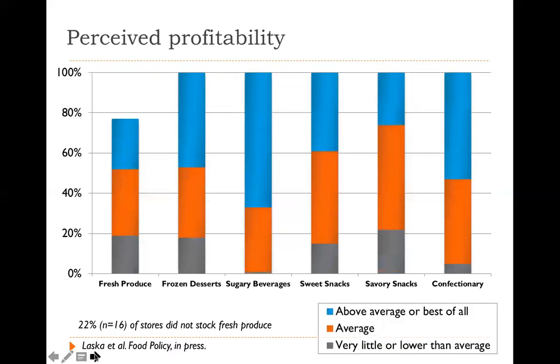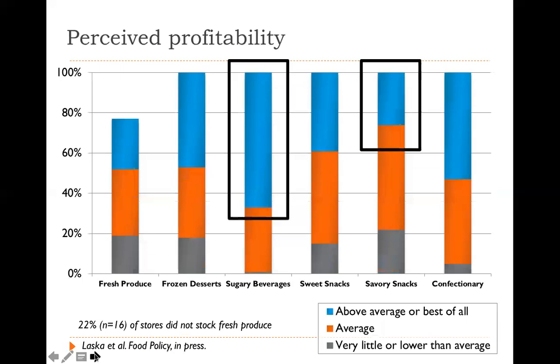Next slide. And in terms of perceived profitability, if you click 2 more times, Jackie, we see some deviation in those 4 categories that are extremely important to customers. We see some deviation in perceived profitability on the part of managers, with sugary beverages being perceived as quite profitable, savory snacks less so. We ended up, I will say, hearing a lot about sugary beverages in the interviews. People talked a lot specifically about sugary beverages in this context. Next slide, please.